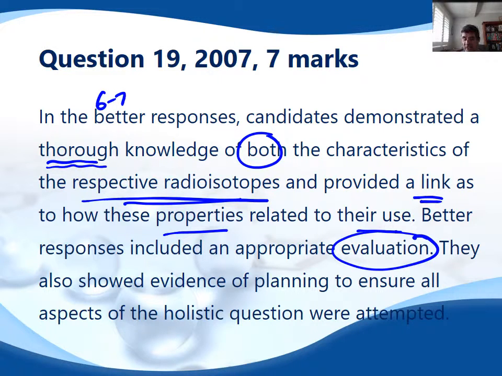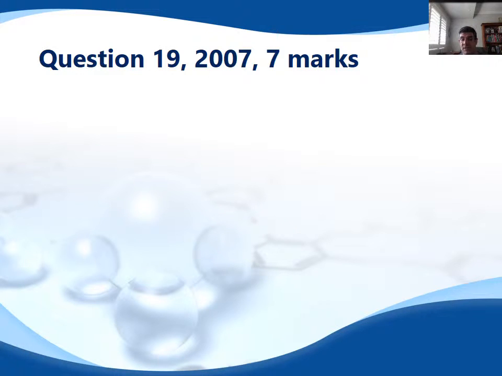One of the very key things is the evidence of planning, and it's hard to overstress the importance for these really long questions of thinking through how you're going to put your response together. So when you're doing something like this, it's really important that you evaluate. So you come up with a decision first of all. Okay, very important. Radioisotopes are very important in industry and/or medicine. That needs to be very clear, and that point needs to be argued through everything else that you put together.